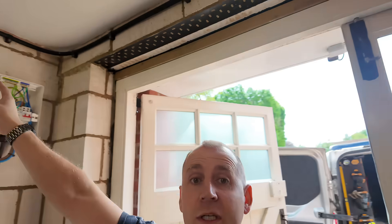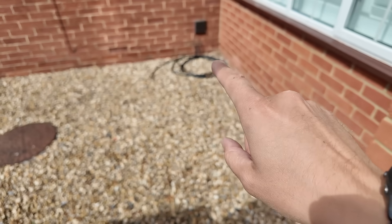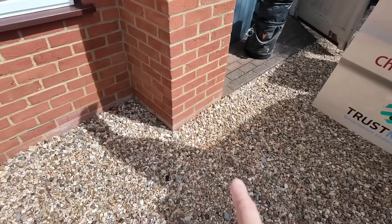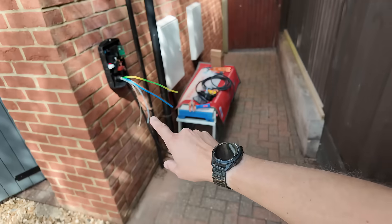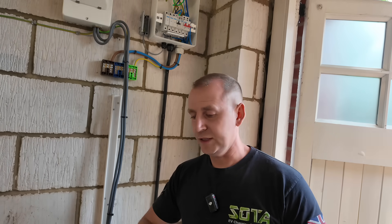The main feed to the main board comes out of this 100 amp fuse and then the cable runs up all the way along and ends up around there. So if I wanted to use that board I'd have to drill through the wall and then clip cables all the way around or trench across to the charging position. The way I've done it is much nicer. Because this is the way I've chosen to install this job.